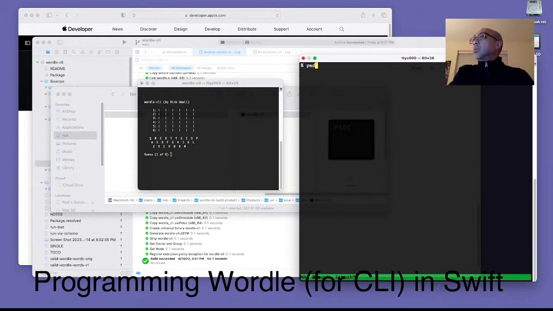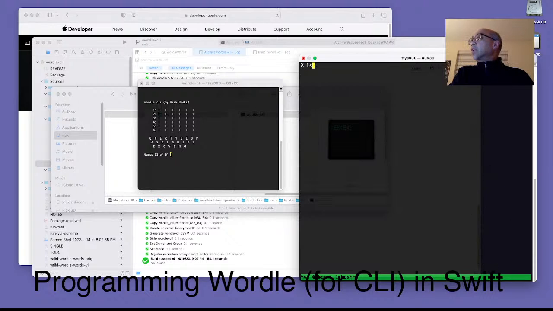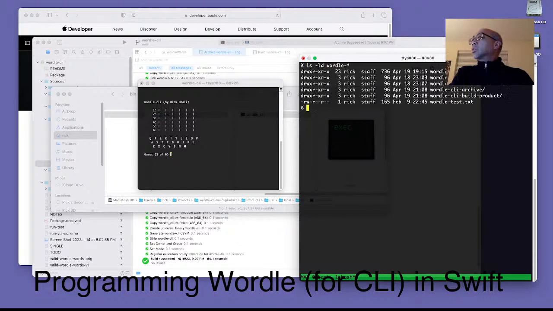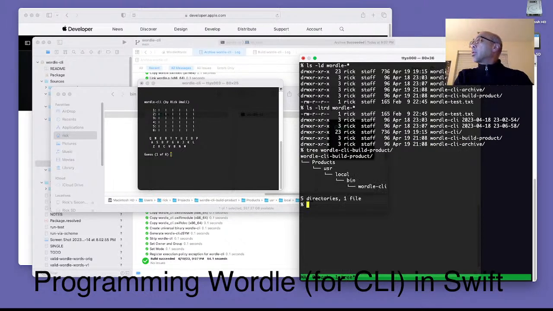If I go to the projects directory and I just look at the wordle-cli, here are the two new ones that I made. If I look at the tree of this, you could see this is what we looked at just now.